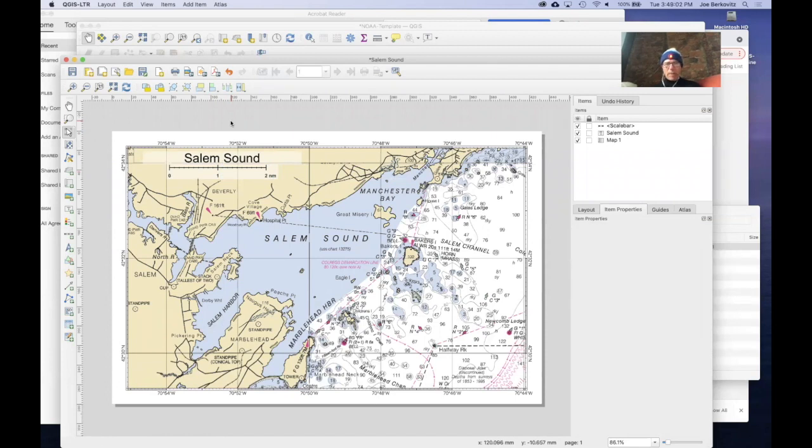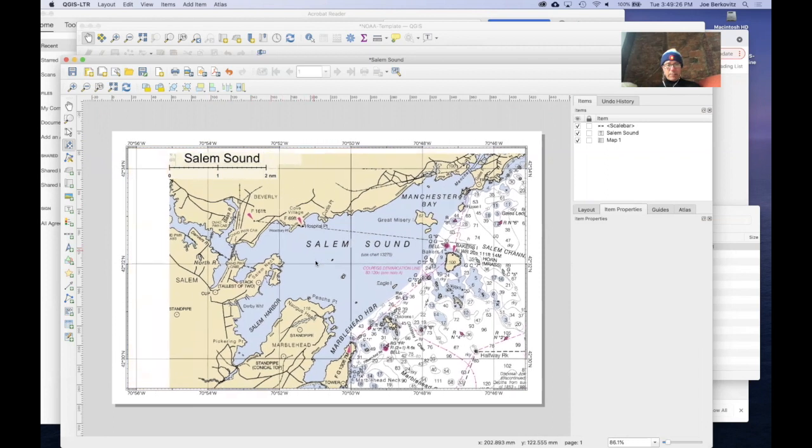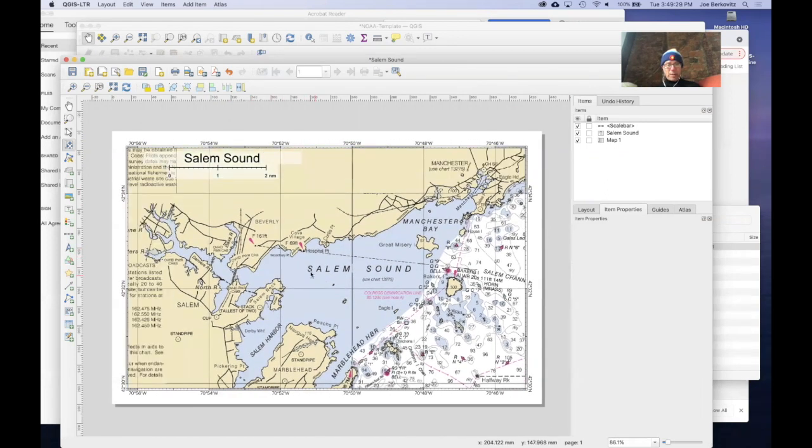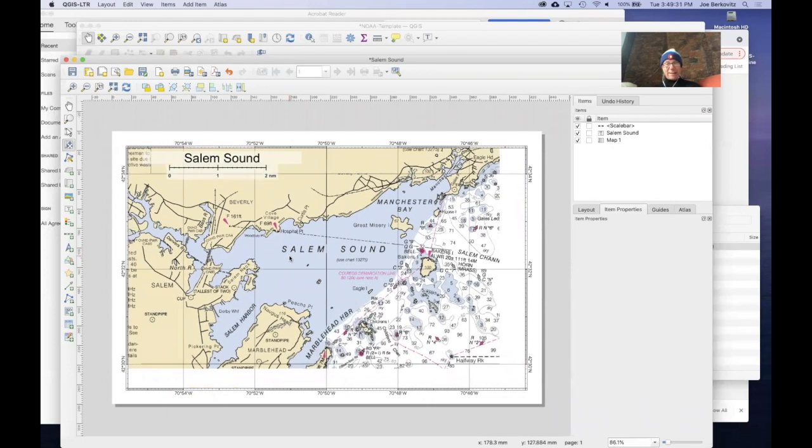And we might want to fine tune this map a little bit. It's showing a little more than I want. So over here on the left is a special toolbar that lets you switch between selecting and moving things like we've been doing, and panning the map content and zooming the map content. This tool here is for that. When that is selected, clicking and moving in here, rather than dragging the map around, drags the content of the map around. And zooming it changes the content of that map too.